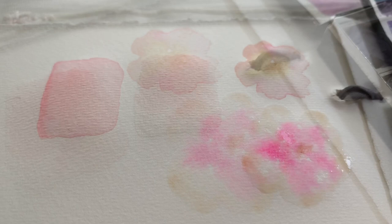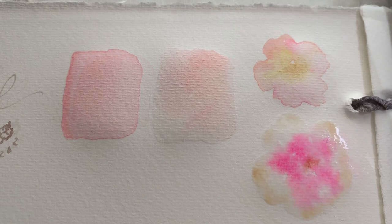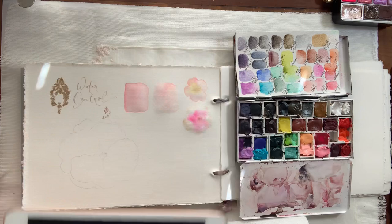So you can see the difference in the two flowers there. The top one has a hard edge and the bottom one is softening into the petals, and the colors are softening into each other.